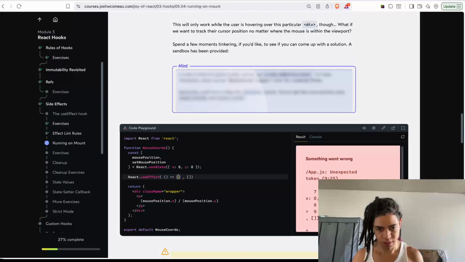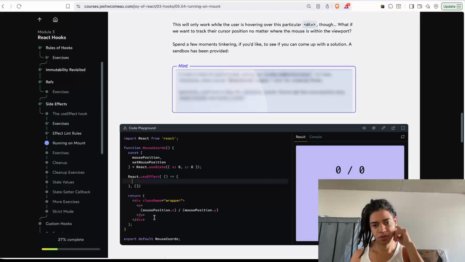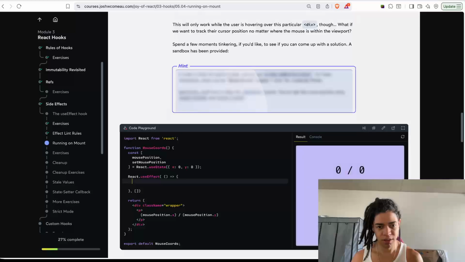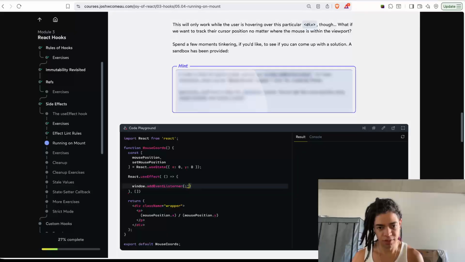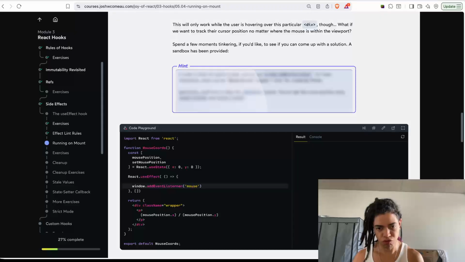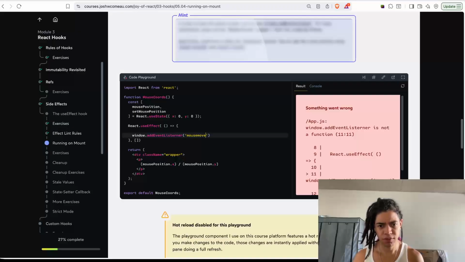And then I want to synchronize to the window, add event listener here, and say, hey, mouse move, mouse scroll, not sure what the name of that is, mouse move. And this is the function that I want you to run.